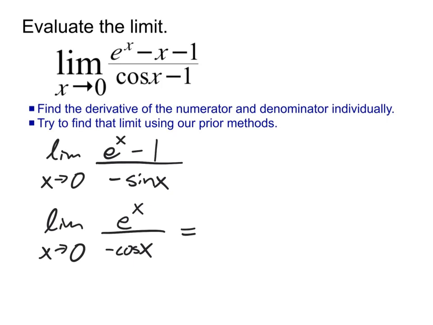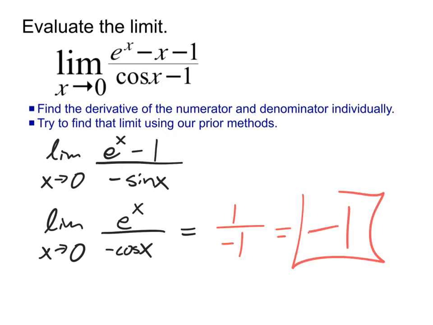We're plugging 0 in for x. e to the 0 is 1. Okay, so we already know that we're going to end here. We know we're not going to have to find the derivatives again. And on the bottom, the derivative of cosine is negative sine, so we have negative cosine of 0. Cosine of 0 is 1. And we make it negative, so that's a negative 1. So 1 over negative 1 is negative 1. And so that's what we're approaching there, negative 1.